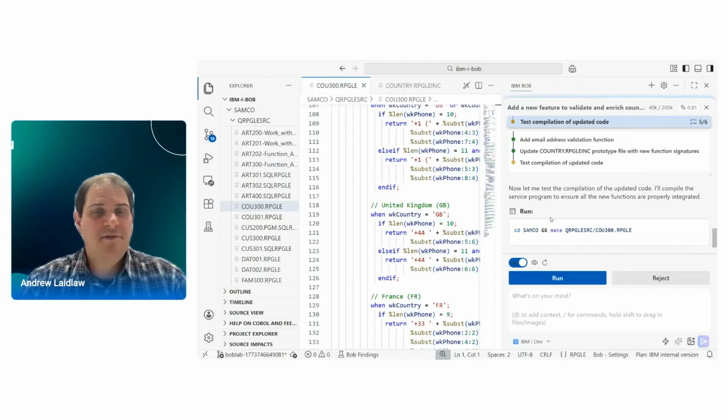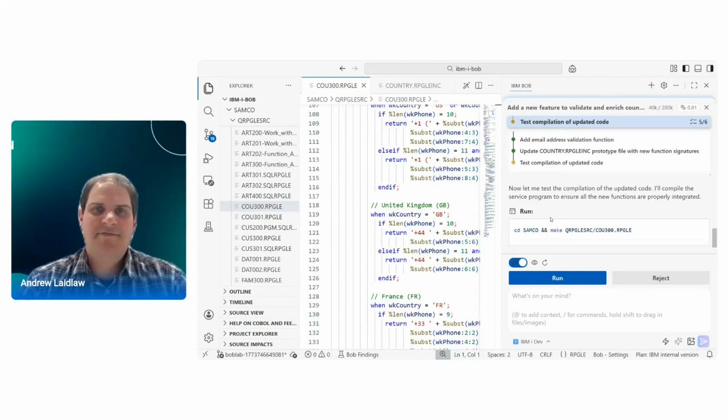For those of you who've worked with Visual Studio Code and RPG, you will know that there are extensions within Visual Studio Code that connect into IBM i developer systems, allow you to compile and run things using actions, simplifying these processes. Well, those extensions are also available in IBM Bob, which is based on Visual Studio Code.